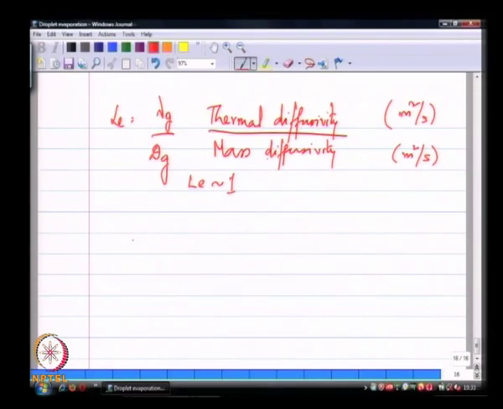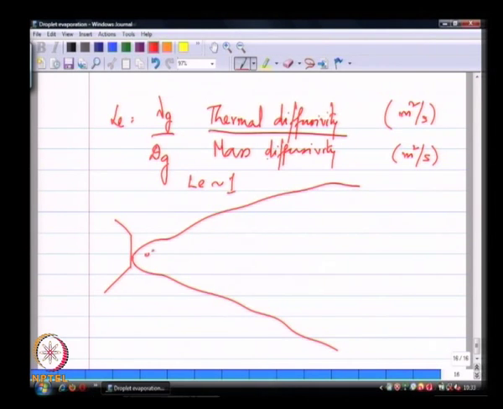So, if I take a real spray, I am going to start with a dilute spray and then work my way towards the dense spray. But what does a dilute spray look like and what does a dense spray look like, as far as the differences between these two kinds of sprays are concerned for the combustion process? Okay. So, if I think of a spray for a moment, there are lots of drops that are produced, and I am drawing a cartoon just to show the difference between the dilute and the more dense spray.